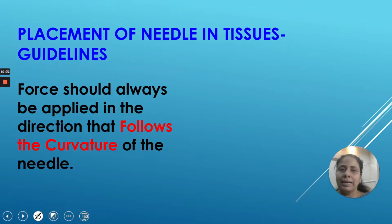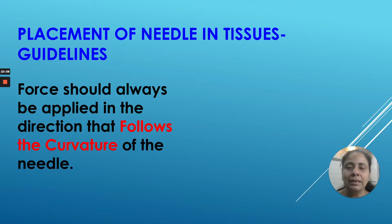Okay, so let's see what are the different guidelines that we can use when we are using the needles. There will be some repetition of these principles when I discuss the suturing principles with you, but since the needle is the main component which is going through the tissues and actually initiating the suturing process, the suture principles are actually overlapping. So these are the things which we need to see when we are using the needles. Force should be applied in the direction that follows the curvature of the needle.